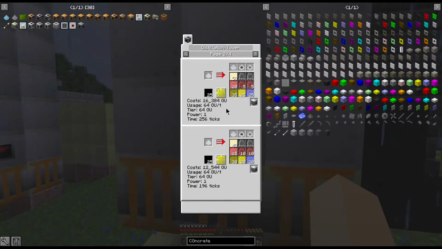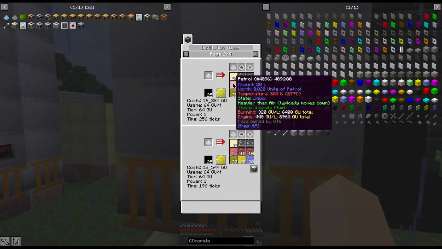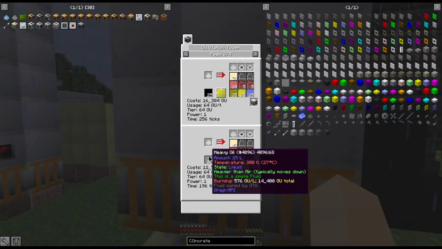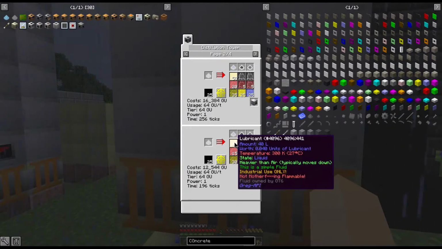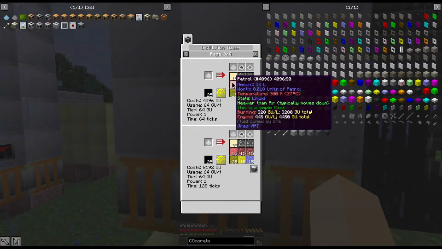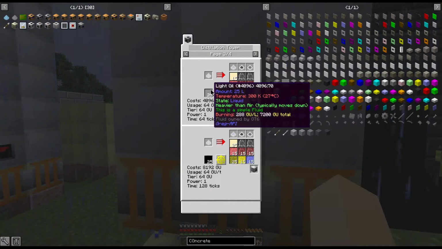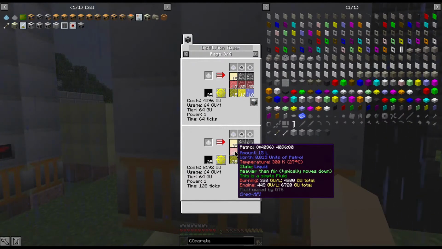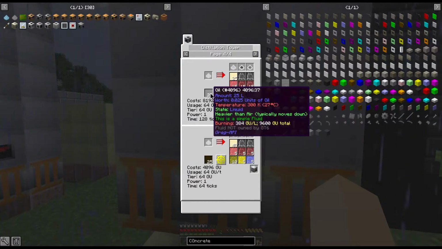Heavy oil is 25 liters, which gives 35 fuel, 25 diesel, 25 kerosene, 20 petrol, 5 propane, 5 butane, 50 lubricant, and heavy oil is 30, 20, 20, 15, 10, 10, and 40. Light oil is now going to be 15, 10, 10, 10, 25, 25, and 15. Raw oil is 25, 15, 15, 15, 15, 15, and 25, which is going to be the exact same as regular oil.